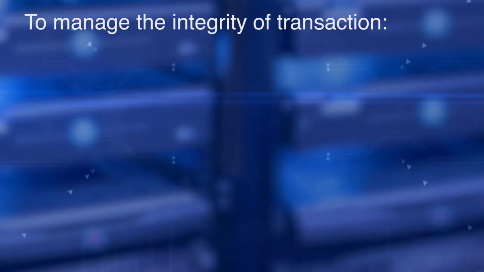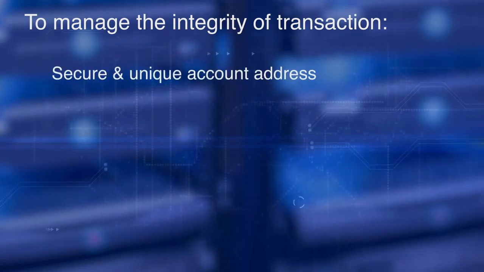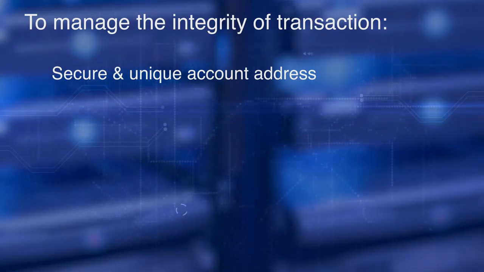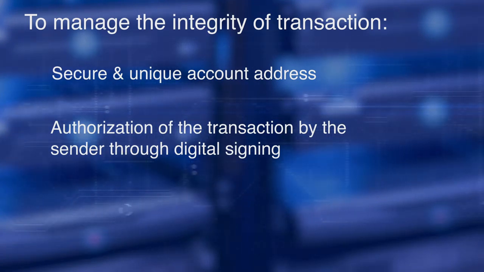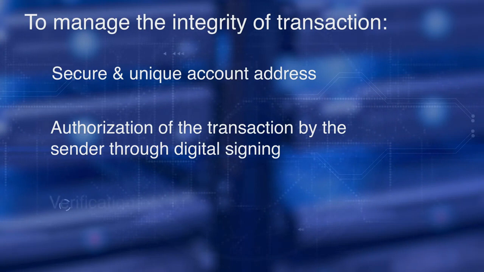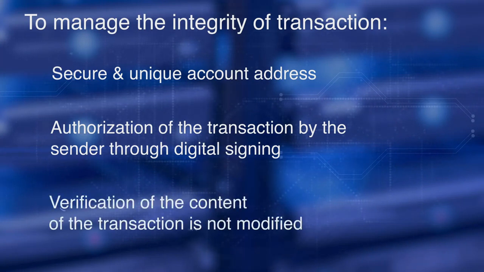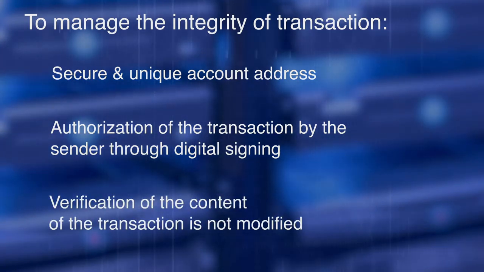To manage the integrity of a transaction, we need, number one, a secure and unique account address. We need a standard approach to uniquely identify the participants in the decentralized network. Number two, authorization of the transaction by the sender through digital signing. And number three, verification that the content of the transaction is not modified.